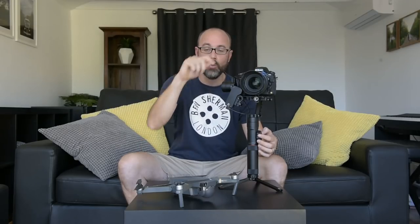So the follow focus unit — guys, I'm happy to report — is working. Unbelievable, super excited. You can see here it's moving. So what did I have to do to fix it, and what are some things that you guys who are thinking about buying, or may have bought it and it's not working, need to take into consideration before you jump up and down and go 'oh shit, I've wasted my money' — pretty much like I did.